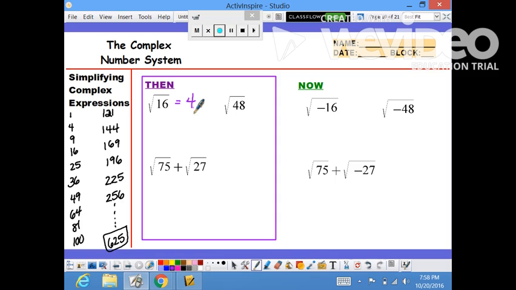But if you have something that really isn't a perfect square, look at your list of perfect squares that we just wrote and find the largest perfect square that can go into that number evenly. We want to find the largest perfect square that would go into that number evenly. That way we have fewer problems trying to reduce. Okay?